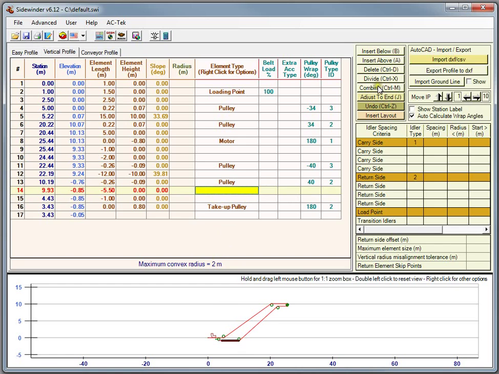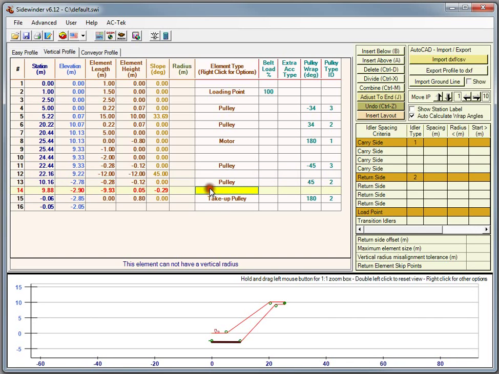In fact, I could combine these two if I want and just make them one. But I just click on that element, say adjust to end, and boop, it automatically ends wherever we need it to. So that's really slick. Clearly, if I was at minus 12, I could come over here and just say adjust to end, and it just brings that right back to where it is. So if you do manually have to work with stuff, that adjust to end button is really quite slick.